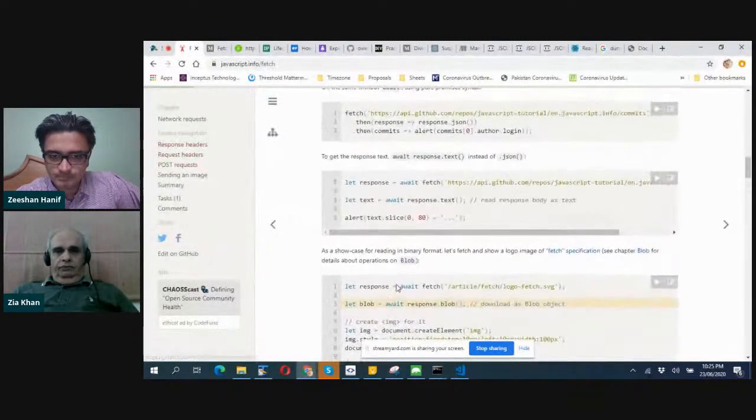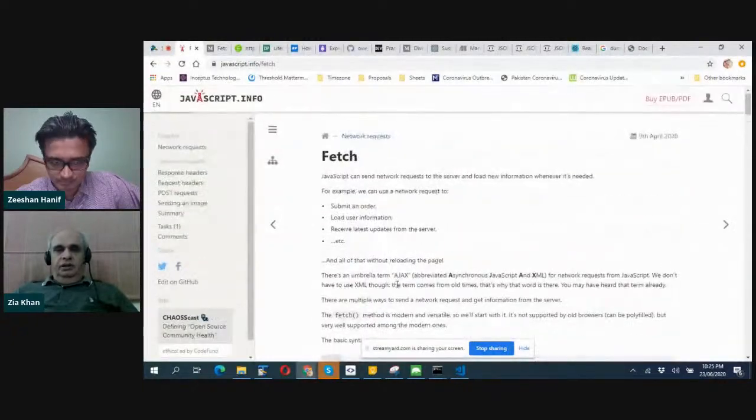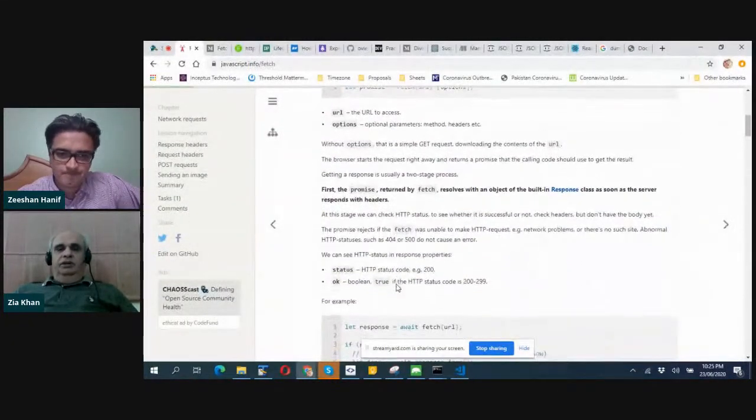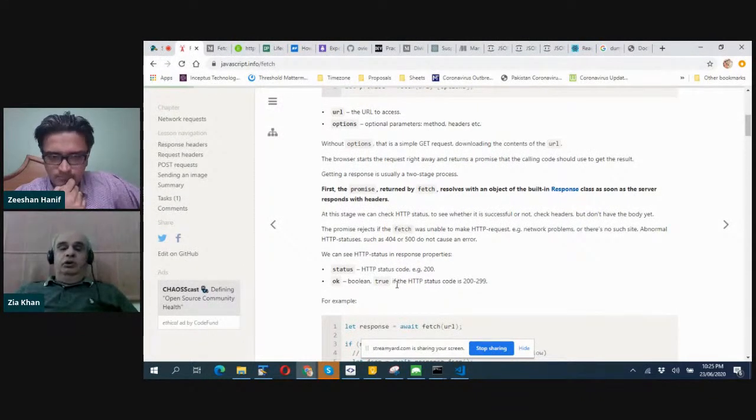Okay, we have learned basically the basics of this. Zeeshan, the problem is whenever I'm using fetch or getting data from the server, most of the time if something goes wrong, I can't figure out if there is a problem with the API or some problem with my code.